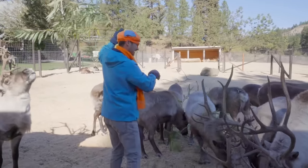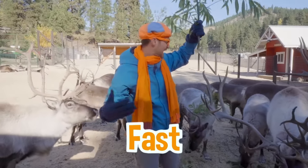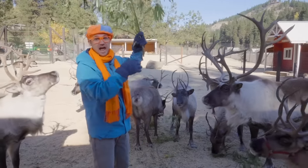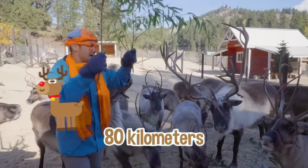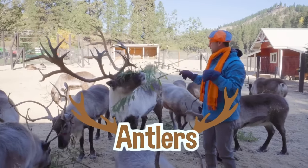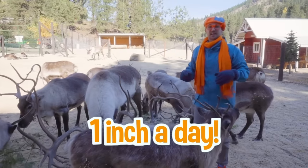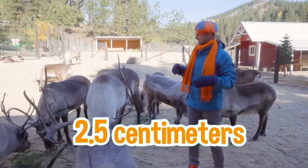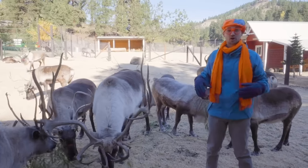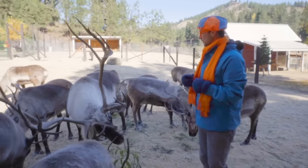You haven't gotten any. Wow, hey, did you know reindeer are actually really fast? They can run about 50 miles an hour. Whoa, that's actually around 80 kilometers an hour. Oh, and their antlers grow really quick. Here you go. About, whoa, 1 inch a day. That's about 2.5 centimeters a day. Whoa, and this big group of reindeer, it's actually called a herd. Whoa, that's really cool.